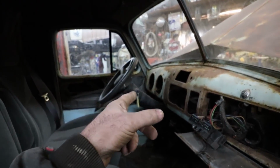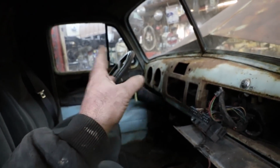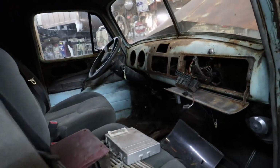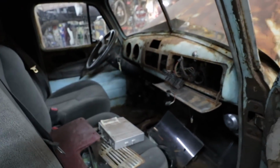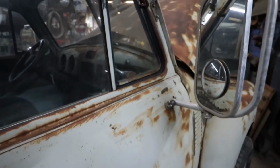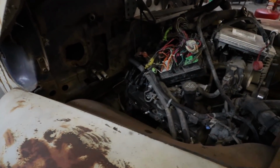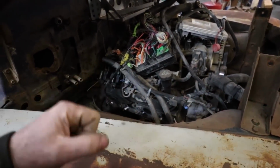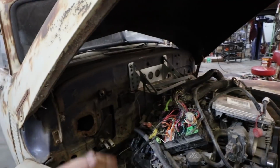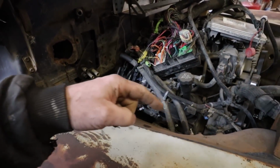I'll probably change this column out because it's good for stuff I like with a floor shift, things like that. But I'll probably grab a column shift out of the shed, switch it out so I can just do a regular column shift with the floor shifter if the transfer case bolts on from the other truck. I really hope it does. I don't want to deal with trying to figure out that electric 4x4 thingamabob. The front diff, a guy can just get a mechanical actuator just to lock it, unlock it. Or maybe I can rig it up with a shifter. I don't know how that worked back in the day. I think it's vacuum, unless these ones are electric. I don't know. Never even looked.